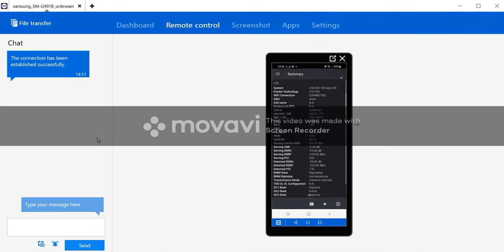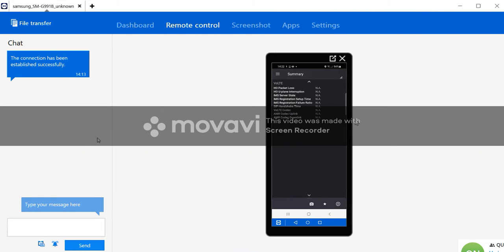Then the summary. In the summary, we can find many statistics by technology. You can see a little arrow in the bottom of the screen, which means that there is remaining information. So we need to swipe like this between pages to see the information. Here we don't have much things.